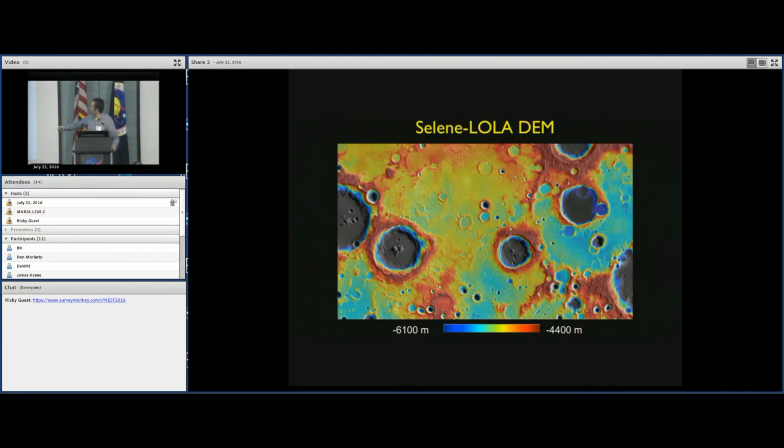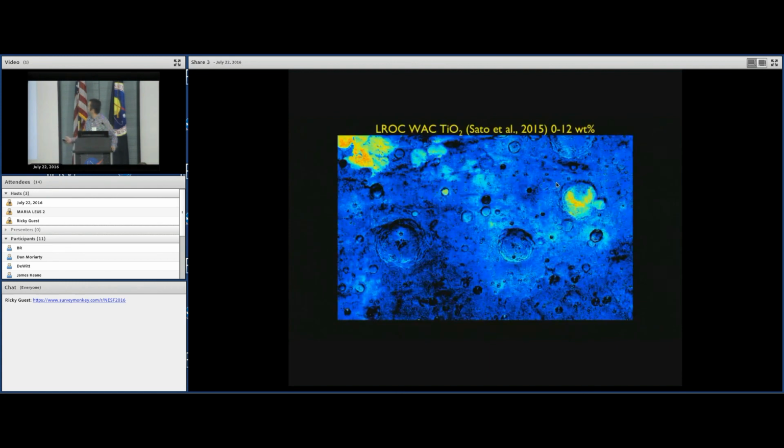Mafic Mound is to the south here, and it is, as Dan pointed out, this topographic high. This is a very highly stretched LOLA, actually the joint SELENE LOLA DEM, which really provides some incredible context for what's going on here. Ultimately, it appears in both the morphology and the topography that we have the topographic high affiliated with Mafic Mound, which grades down into a smoother region to the north, which has been mapped by Jenny Whitten as being cryptomare, as well as some very clear mare deposits in the region. And of course, here's our beautiful set of filled craters.